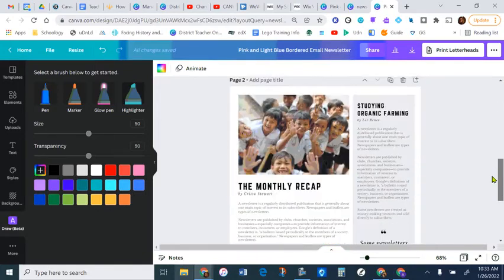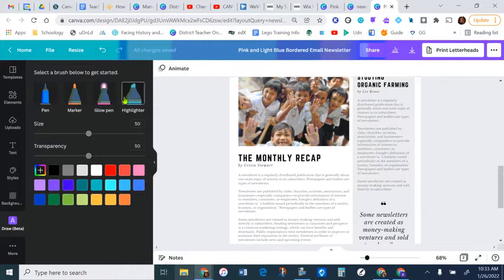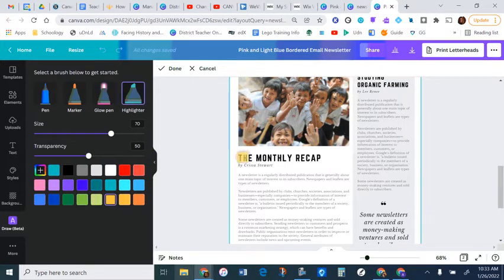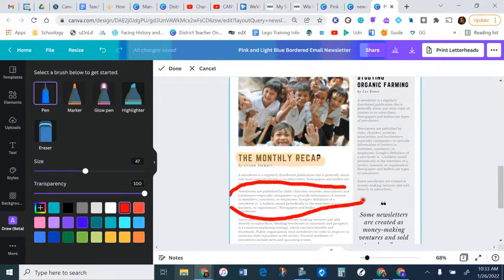So it could be a blank file or any file, but you can choose the different types of pens that you want to use. Maybe I want to use a highlighter in yellow, and you can actually draw in here. Or I could say, you know what, I'm actually going to create a drawing, and I want my marker to be a little thicker, and I'm going to use red, and now I can highlight or draw in this file as well. So lots of options in here.